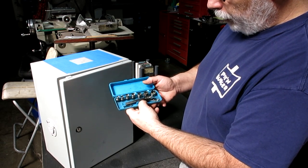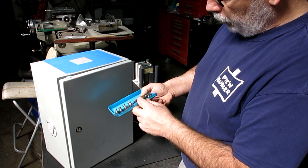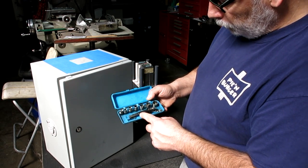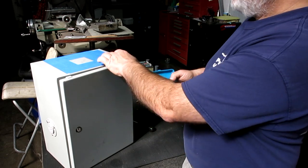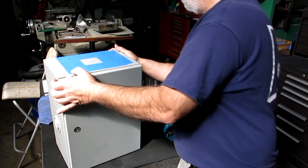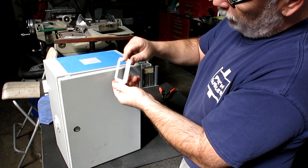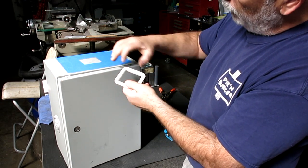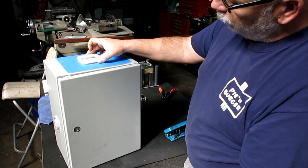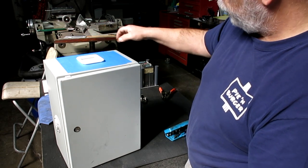These have been replaced many, many times here. You know, they get trashed. Although I don't know, maybe some of those are original. The arbor, I believe, is original. Anyway, I have to make a cutout here for this little bezel, and it's got a little step on the back. So we're going to make a rectangle or square opening there that's going to sit in, so this sits down flush, and it'll be screwed from the backside, and then that's just kind of a decorative bezel for the VFD.